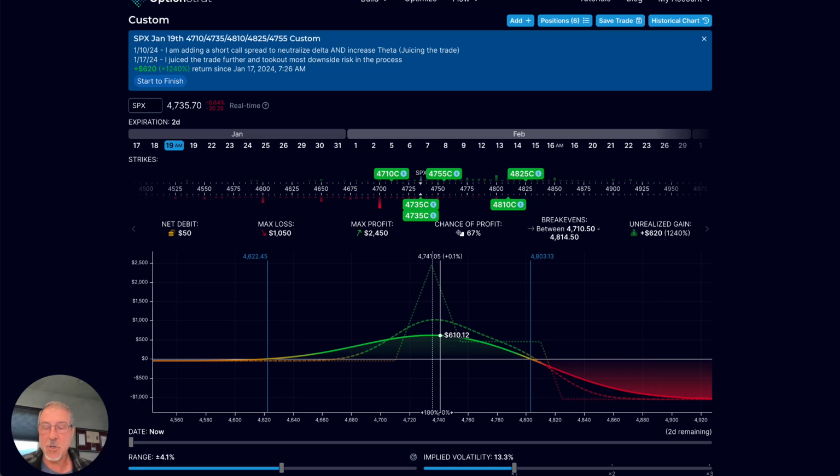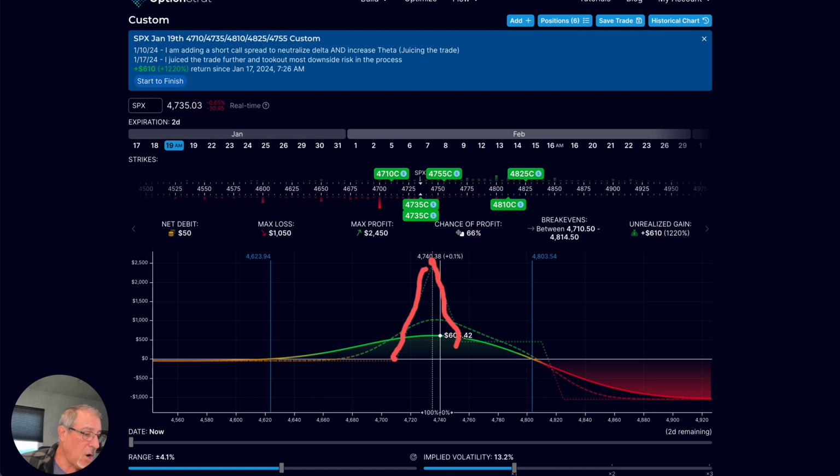In live trading, I would actually come in and I would take a look at what it would cost to take that particular structure off, and I would have an order actually waiting out there at a price target that I wanted to sell it at. So that's just kind of how I operate in my normal trading world, if you will. I usually have an order sitting out there waiting to take that profit. So if I'm off doing something else and not paying attention to this, that trade will still execute for me.